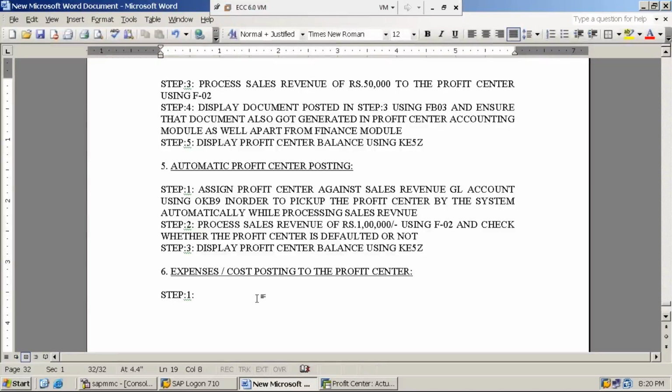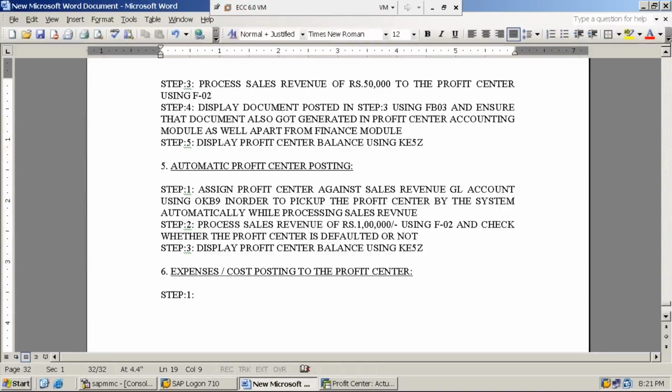Whatever expenses get processed in the finance module automatically get updated in the controlling module, and also in the profit center accounting module. Clear? Yeah. But for that we need to do some settings. What are those settings? Let us see.